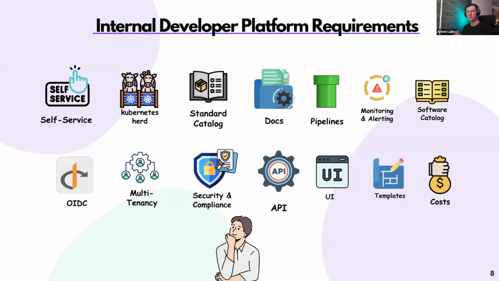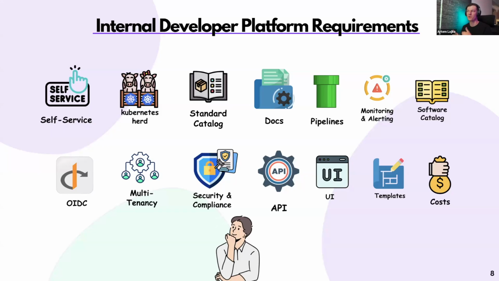So they wanted to choose some tools, for example, like Cert Manager or External DNS, or whatever you need to run your application on an Ingress controller. And they say, we want a standard catalog. I say, okay, I get it, what do you mean by a standard catalog? And then they said, if we have a portal or something like this, we want to have documentation, everything in one place. We want our pipelines integrated, because we are not startups. We have legacy, we have shadow IT, and we need to integrate everything in this IDP. I say, okay, get it.